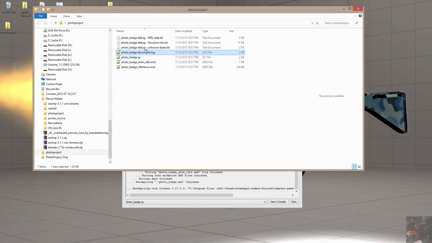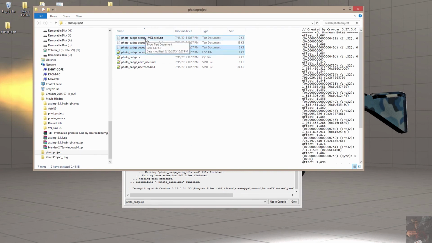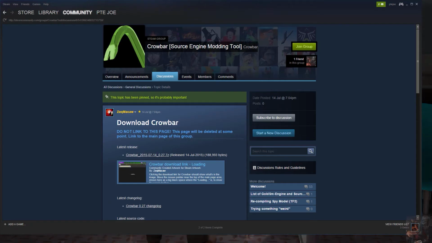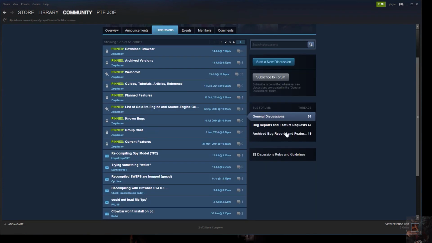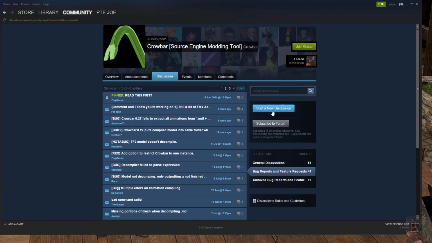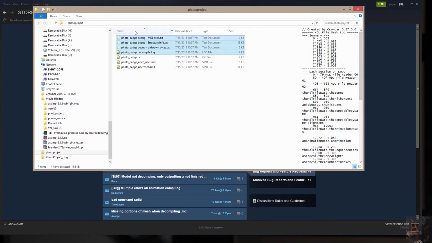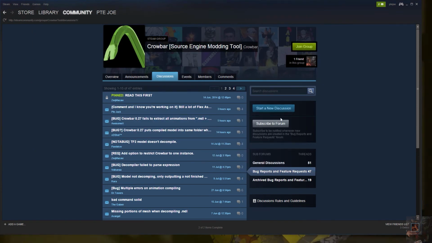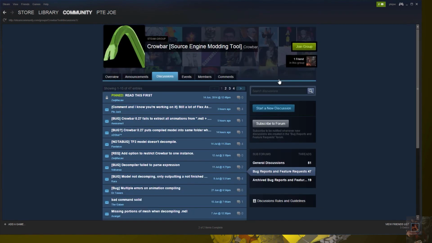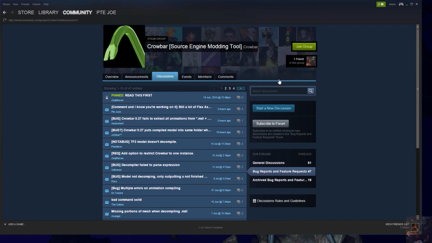Okay, so here I've got my log file, I've got unknown bytes text, I've got debug information. If I have a problem with the actual model when I go to bring it into Blender and I think it's a bug, I can come back here to Zek's page, go into the discussion area, and right here he has a forum set up for bug reporting. Click on that, start a new discussion, set up some sort of a Dropbox or find some way of getting those error files to him, because he's going to want to see those. Now, if you come back into the discussions and just say, I've got a problem, he's not going to look at this. He's looking here at the bug reports. So that's where you need to put anything that you find going wrong with Crowbar.